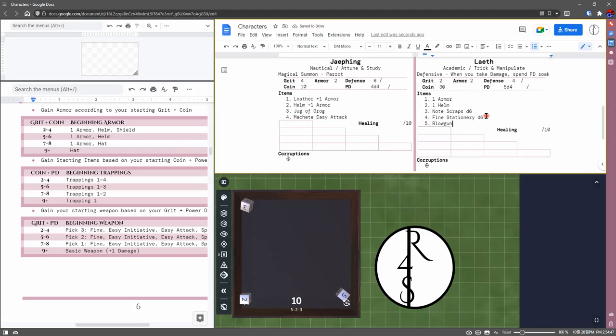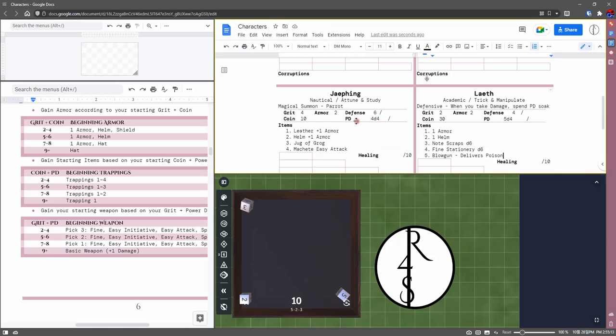And what we have, we had 6. So I get to pick one special thing, and I'm going to say special is delivers poison. So she's going to buy some poison somewhere. All right. And that's how you make 4 characters in 30 minutes or less.